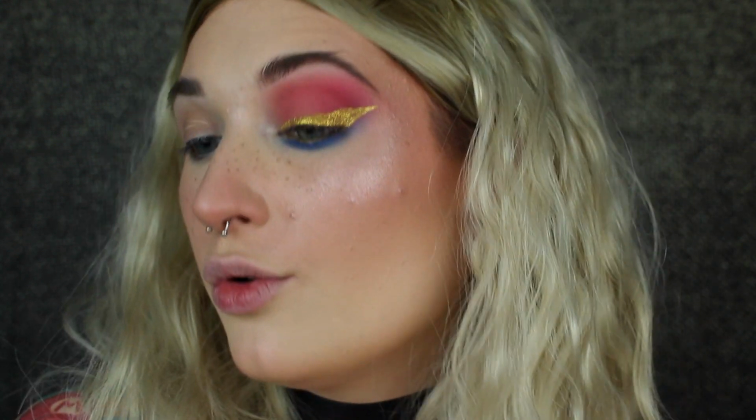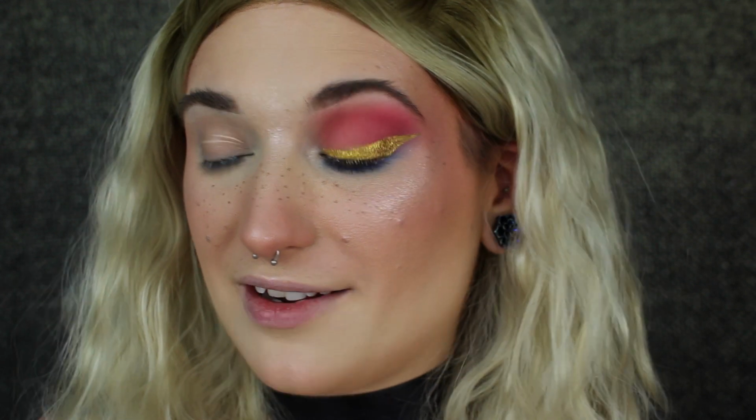Okay, so I guess I'm gonna do the same thing to the other eye. Throw on my lashes, something on my lips. I guess I will do the lips with you. I will see what randomly generated Sugarpill liquid lipstick it gives me, or gloss. If it's a disaster though, I'm not going to use it, but I will try and we will see.